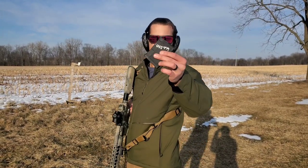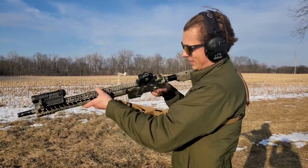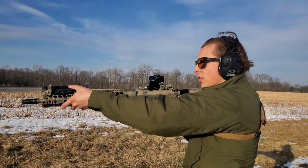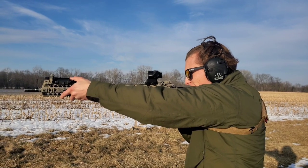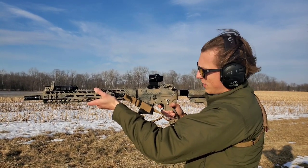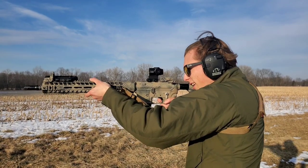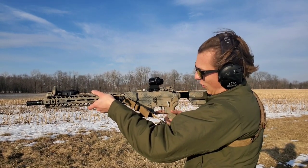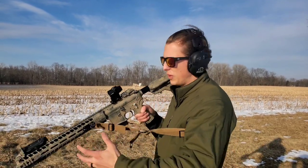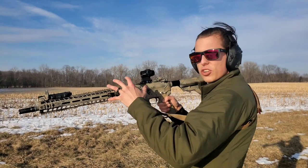To make this as legit as possible, I have my adorable little California compliant magazine. We'll charge the gun. You're going to put it on fire and then, as you can see here, I cannot fire the gun again — that makes it into a single shot. You rotate, it allows you to have the reset back to fire and so on and so forth. Super different but a really cool design to allow you to be able to actually have access to your gun and all of your accessories and features.